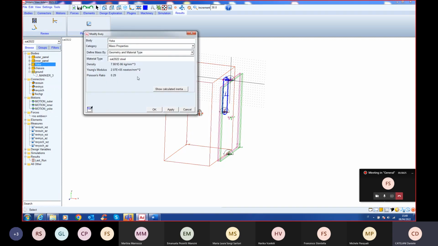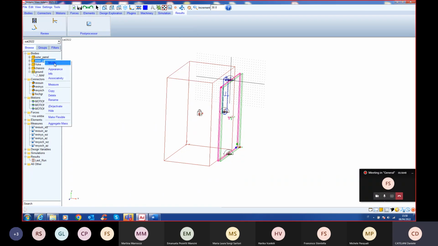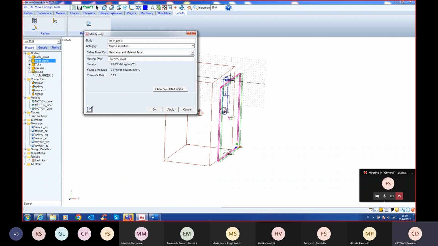The yoke is made of steel and the mass of the link is 25 kilograms. It could be acceptable. It is an important element, it must resist important loads. We can accept it as made of steel. But the solar panel cannot be defined with steel. The solar panel is made of many different materials. And for sure, a solar panel cannot have a weight of 325 kilograms.